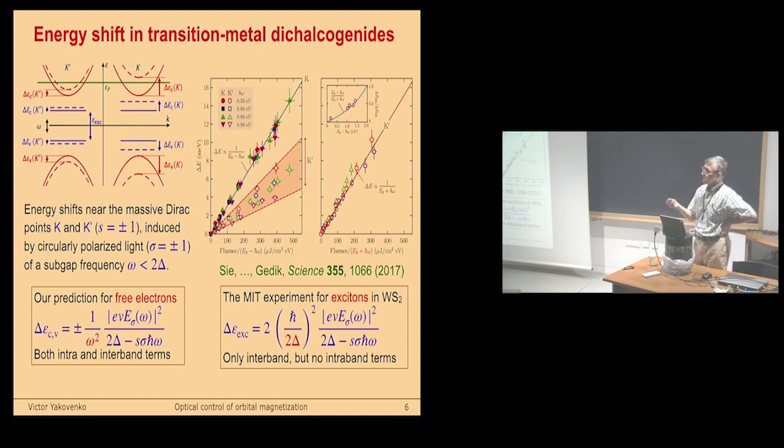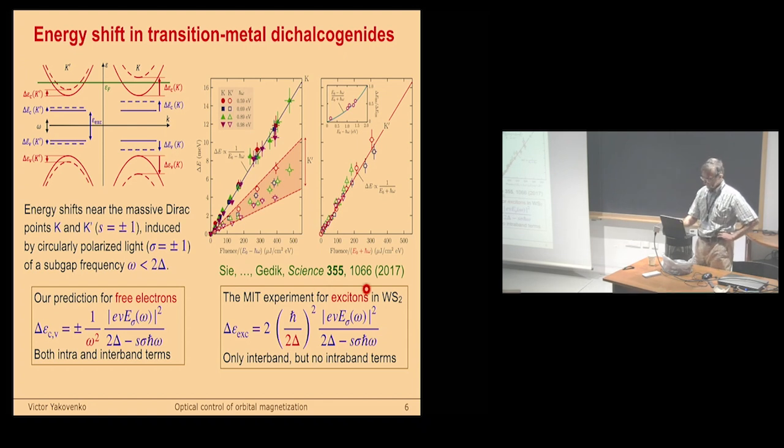Essentially, they used second order perturbation theory, the square of the electric field divided by 2 delta plus or minus h omega, and they see perfect agreement. For one valley, the energy shift goes like gap minus h omega. For the other valley, it goes like gap plus h omega. And the points scale for different frequencies of the background light. They scale very perfectly. So there's excellent agreement between measurements and theory. However, there is a problem.